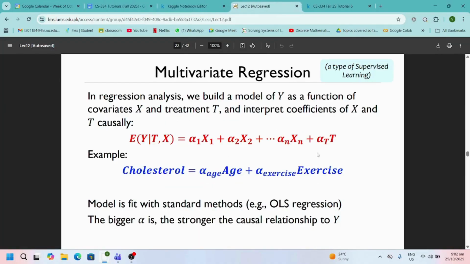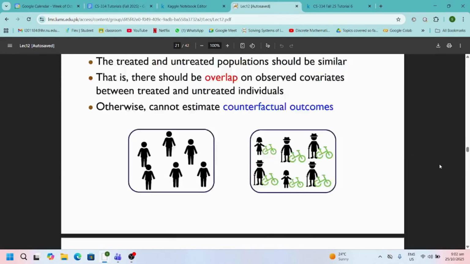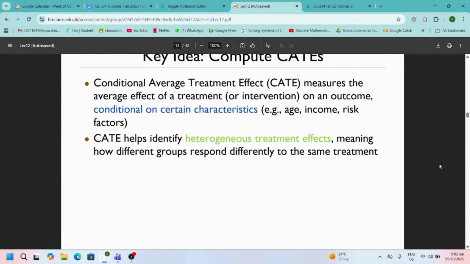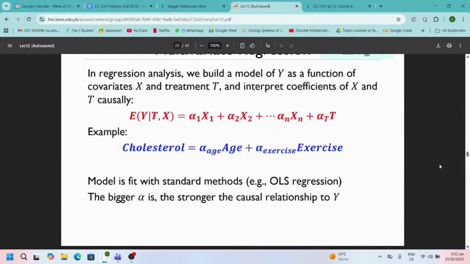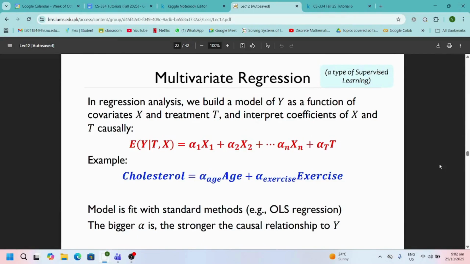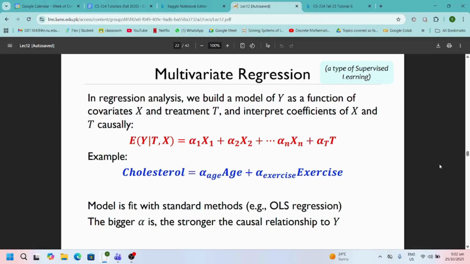And this covers multivariate regression, but a lot of you may not remember. This is from lecture 12. Revisit it once as well. When we were looking at average treatment effect, we saw that difference in means is one way of estimating the average treatment effect. Similarly, you have multivariate regression. For those of you who have already taken ML, you're already familiar with regression as well. For those of you who haven't, do not worry about it because we will cover regression in this course too, in module 4, which we will be starting soon inshallah, and then I'll hold a tutorial to go over that in code as well.